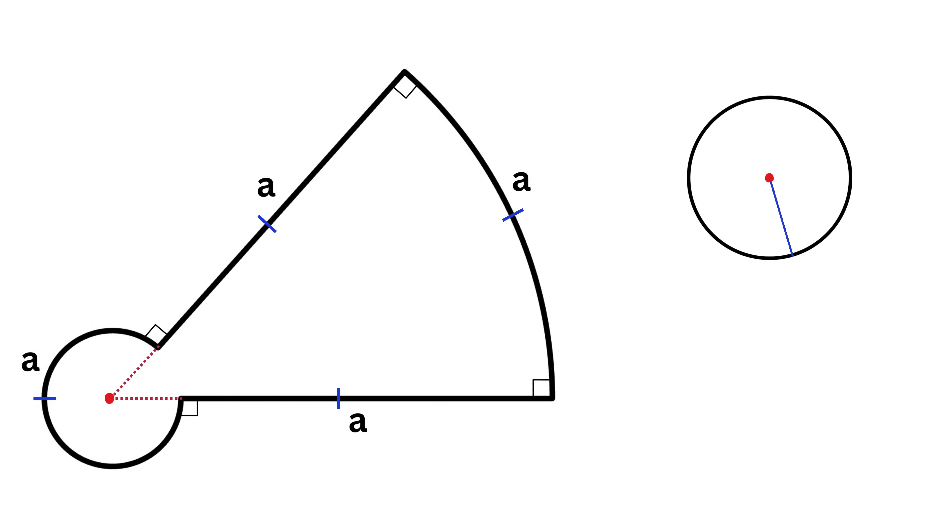Now we all know that the circumference of a circle of radius r is 2 times pi times r. Also, a full circle makes 360 degrees, or 2 times pi in radians. But if you only consider a part of this circle, and let this angle subtended by this arc be theta measured in radians, then what will be the length of this arc? Simple. Let us call it l. So, just cross multiply to get 2 pi l equals 2 pi r times theta. Cancel 2 pi from both sides to get l equals r times theta. Nice.